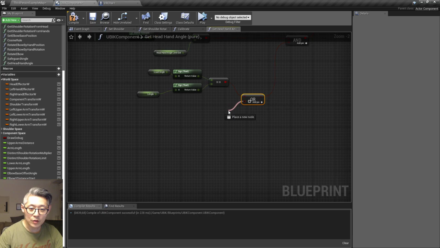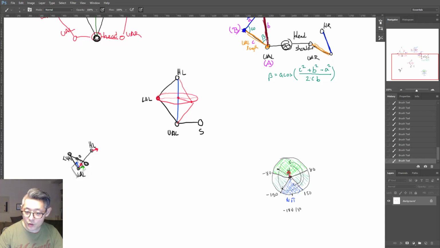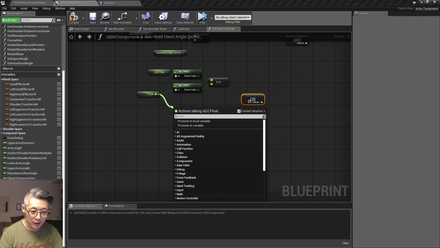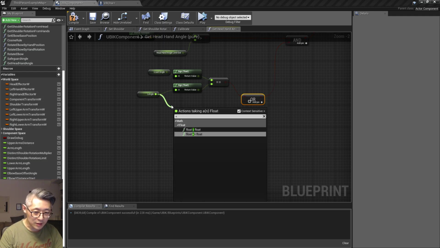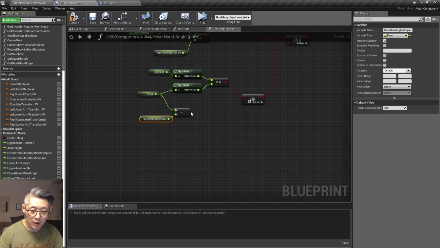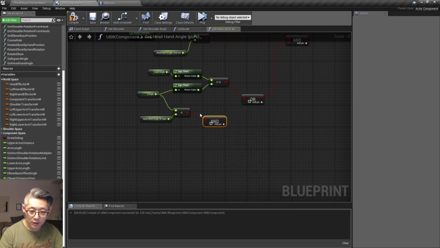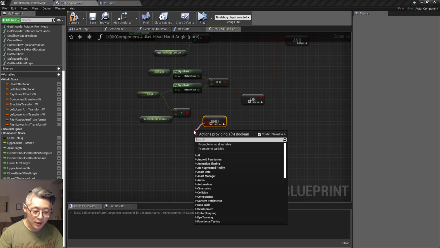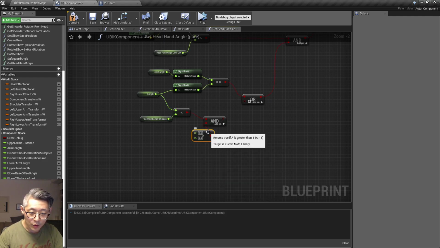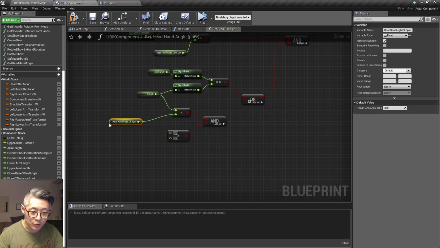And then we need to check if it's within the safe zone, this okay span here. So within this and this. That means the logic will be the angle has to be less than the okay span and greater than the okay span multiplied by -1.